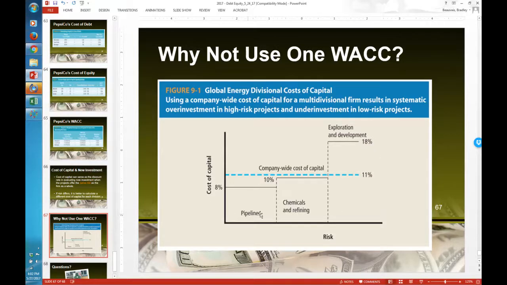Likewise, over here in the pipelines, I want to use their appropriate cost of capital of 8%, because this is going to be a much more stable business, more of a cash cow for us, much less risk factor involved. In fact, when appropriately adjusted, we have a 10% spread between pipelines and E&D. We want to appropriately adjust our discount rate because we're going to end up not accepting some pipeline projects that we should if we don't adjust appropriately.